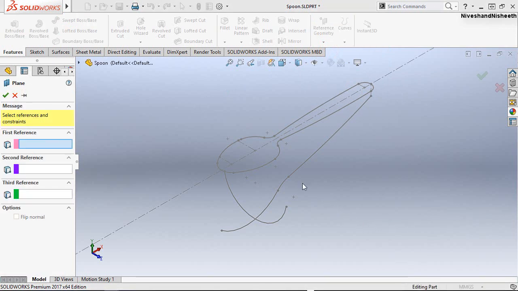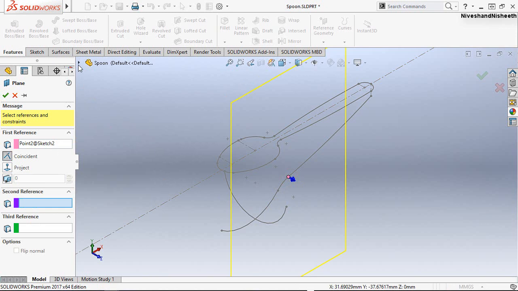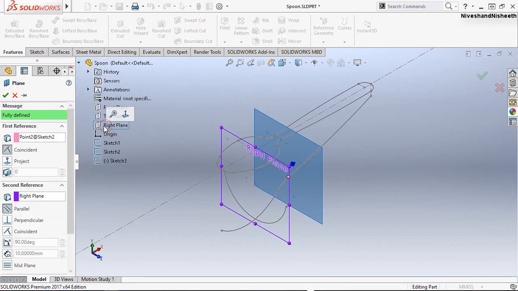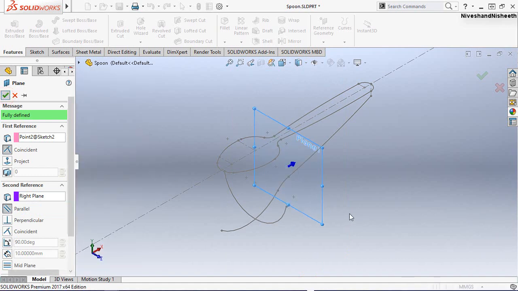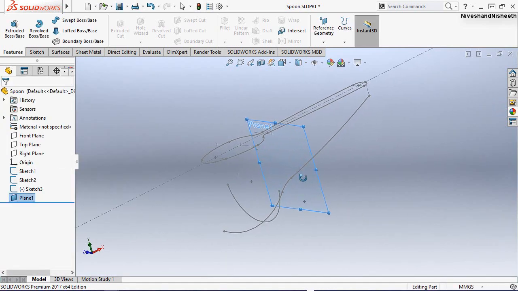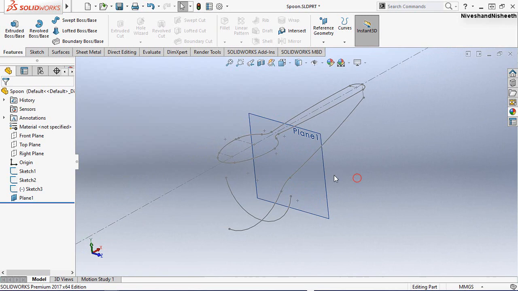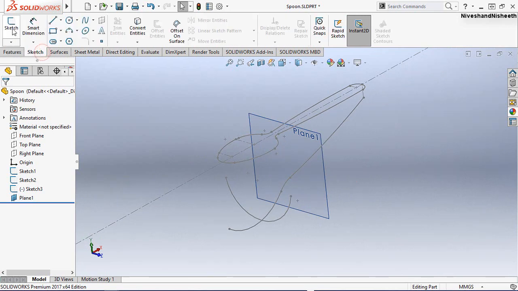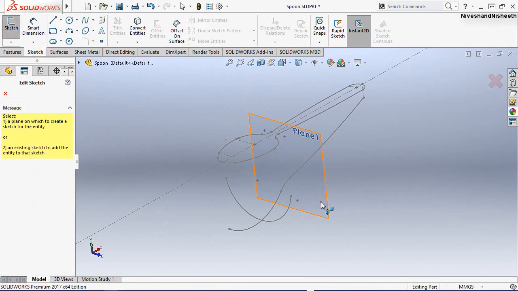At first, we will create a new plane on this curve endpoint. It would be created parallel to the right plane. And start the sketching on this plane.